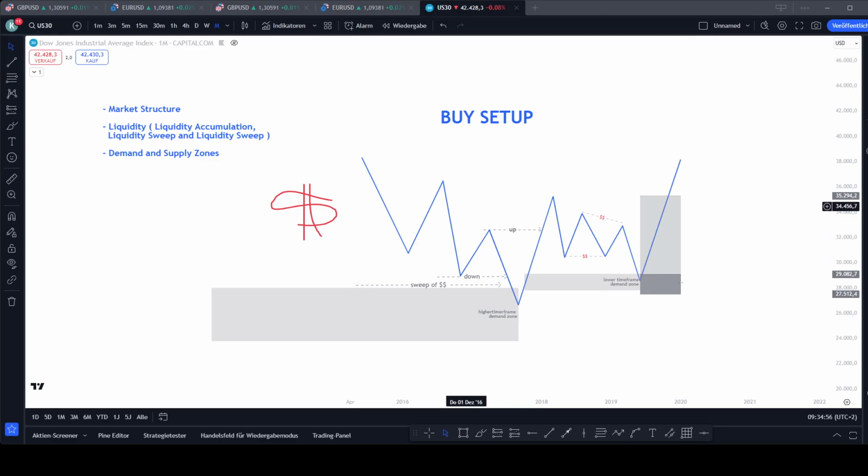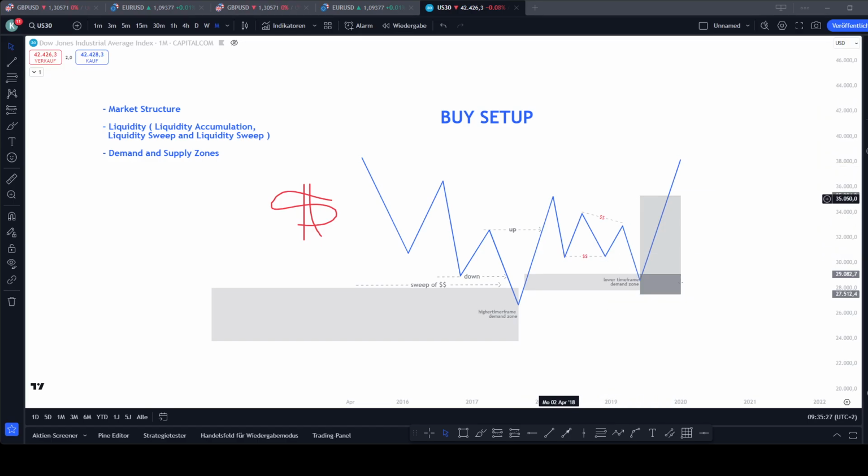First of all, we must ensure that price must have taken enough liquidity. Price must have swept enough liquidity on the left hand side. And once we see a reaction here, what are we expecting? We are expecting this area to provide a reaction which will permit price to be pushed up and to break the previous high to form a higher high, which is telling us now there is a potential for price to start buying upwards.